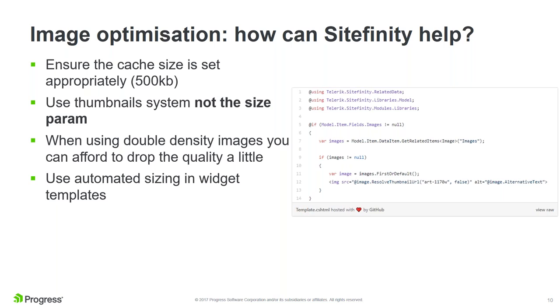By default, the image widget within Sitefinity uses this method to put an appropriate sized image that's been selected in the module. But obviously, if you're using it on blog posts or other modules, you should implement this for all images, in my opinion. And if you've got a large site, use CDNs or content delivery networks wherever possible. It'll also take that load off your server and give you nice, snappy, performant pages.